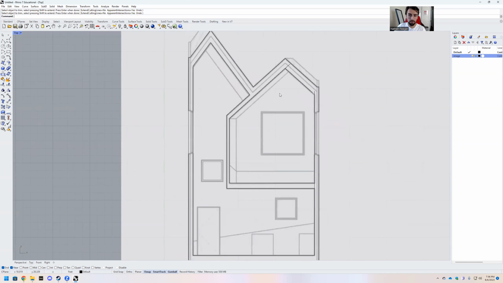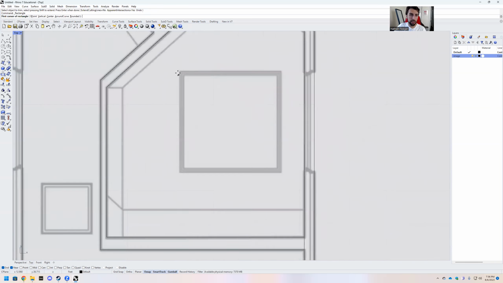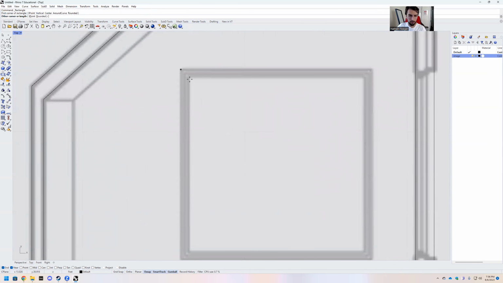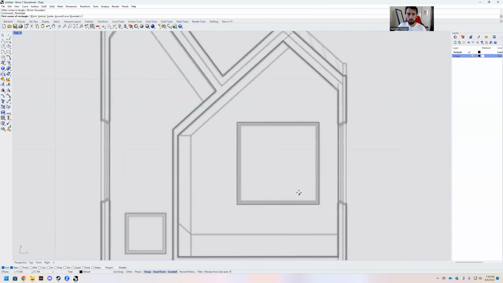Yeah, so even just as we go along, we can start to fill in some of these windows. This looks to be a perfect square, and we can type in offset instead of drawing another square. We can click on distance up here. All of these options are changeable. If you click on a number, it'll give you the option to type in a new number.